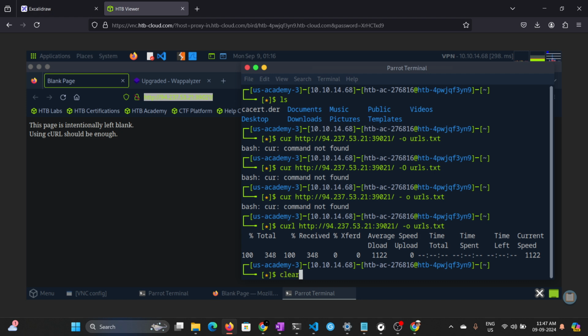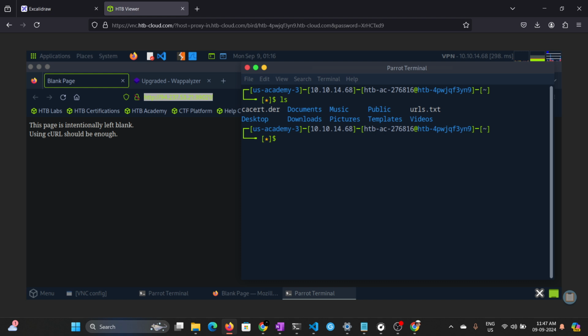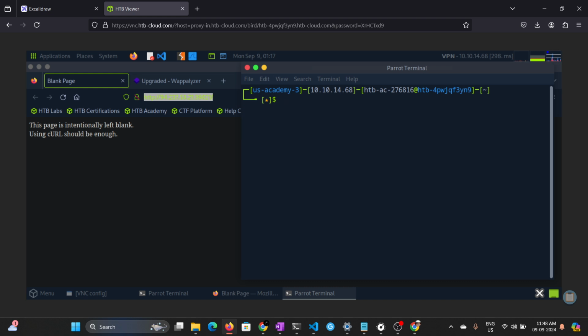And if I simply ls, we can see we have one file called url.txt, and this file contains this web page. Got it? Now please try to download this file again and name it url2.